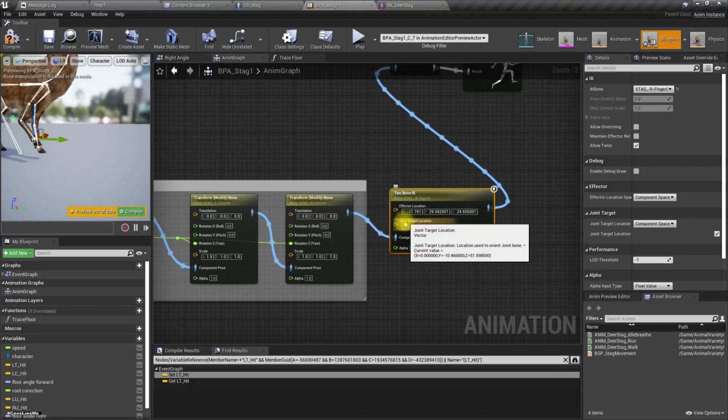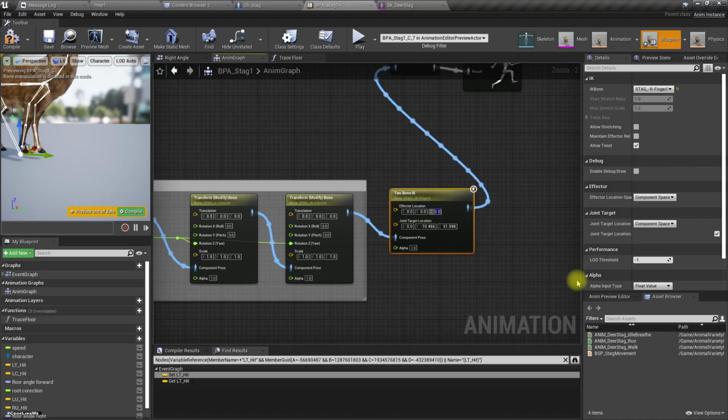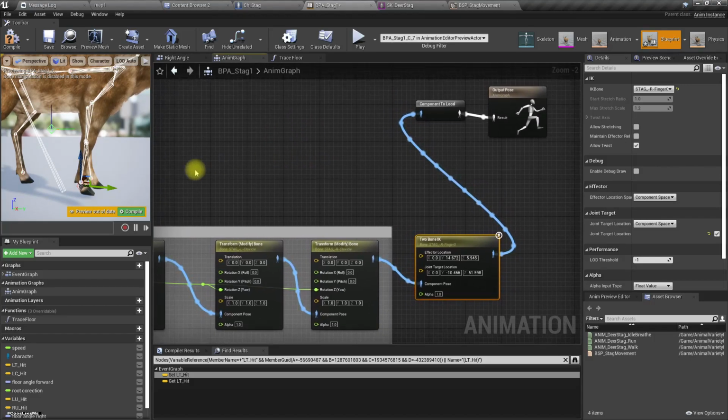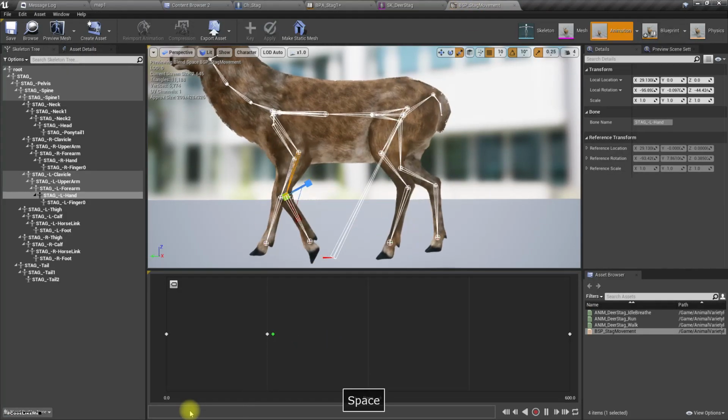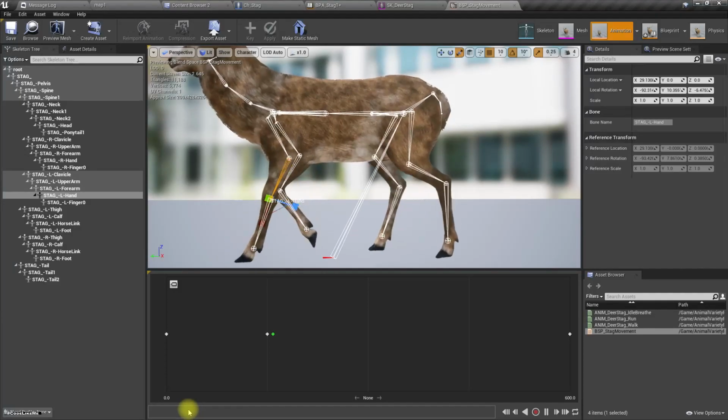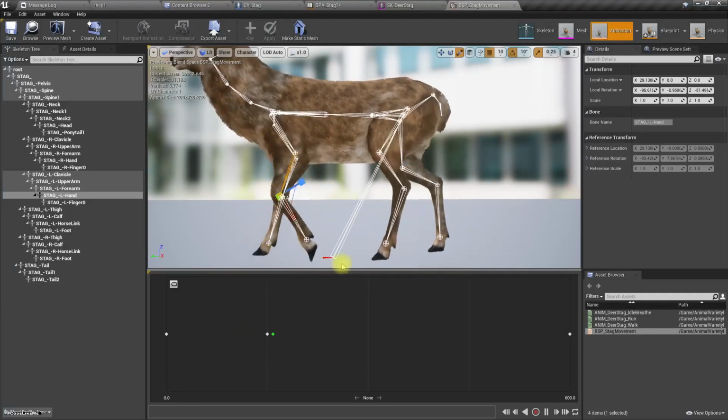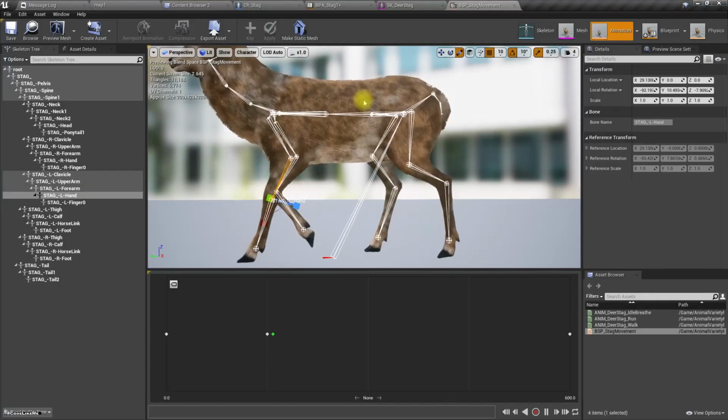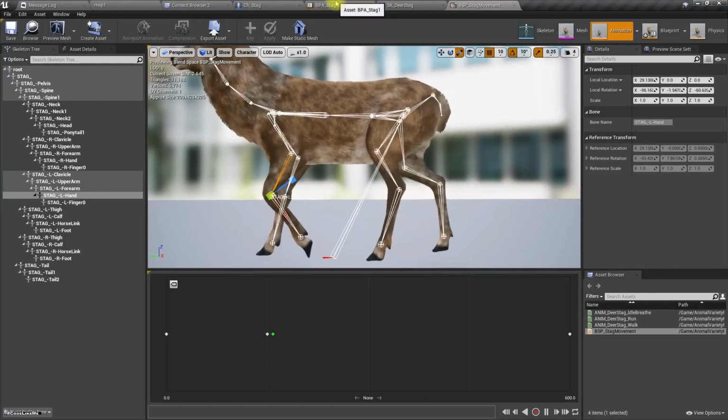Let's keep the target location like this, and I'll set this to 0. This should be, oh wait a minute, is this the way this leg's supposed to bend? Let's see. Oh, no, that's wrong. This leg bends in the other way. Oh, I'm sorry.